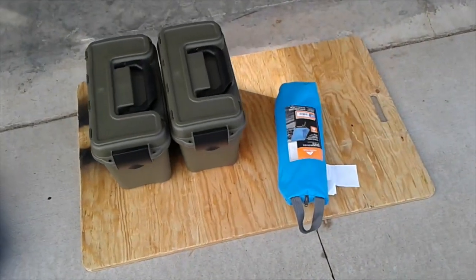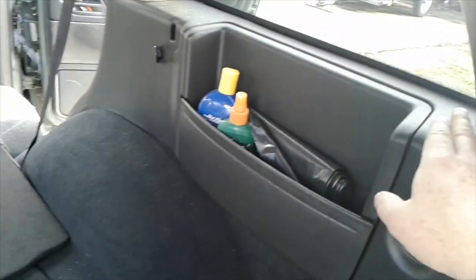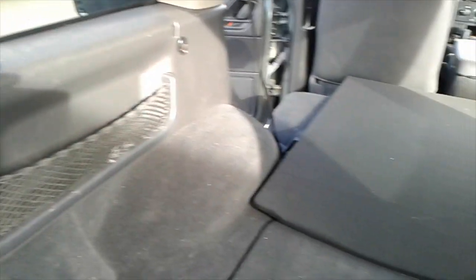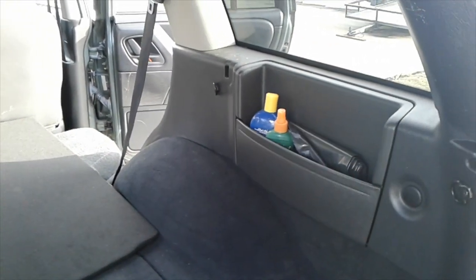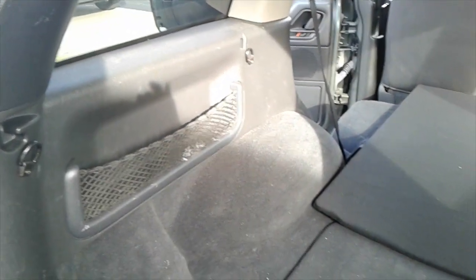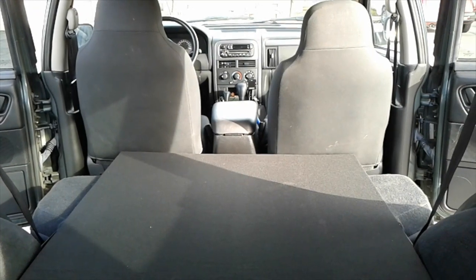The next thing I intend to do to make this an even better setup — I'm going to take this single piece and either make it out of wood or pipe, put two pieces across here for a shelf so I can set that board on top. Make it pretty durable. If I'm going to use it I'll just put it in before a trip, and then I can put some of my things up there on that shelf while I'm sleeping. I'll put my head up on that side.